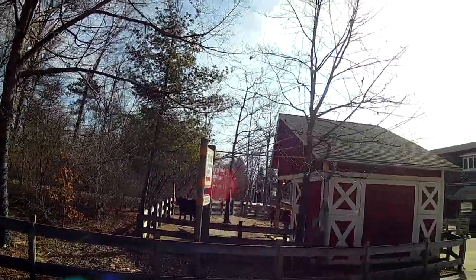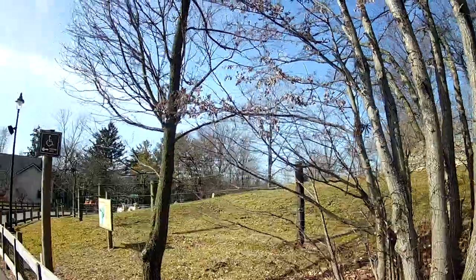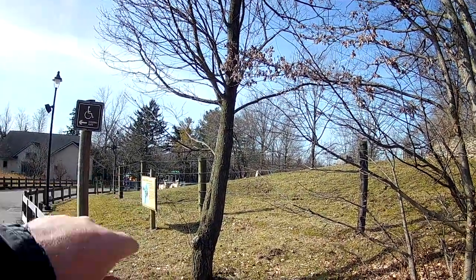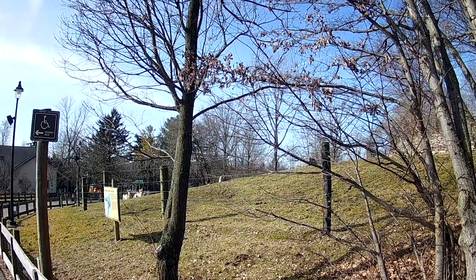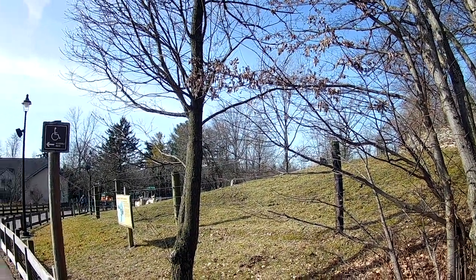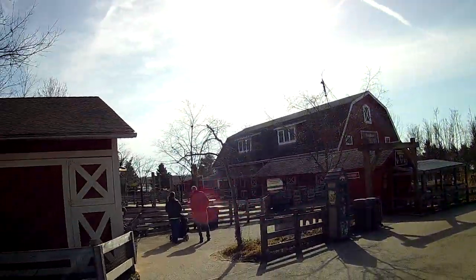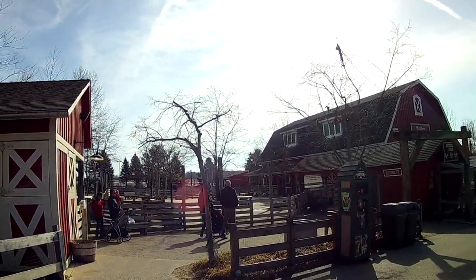Those are our cattle from Ireland. See the pronghorn antelope out here? I remember when I was a kid there were cheetahs out here — that show, the Six Million Dollar Man, was coming out where the guy could run 60 miles an hour or something like that, like a cheetah.